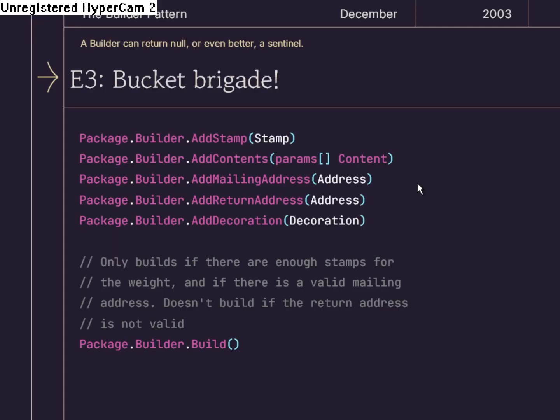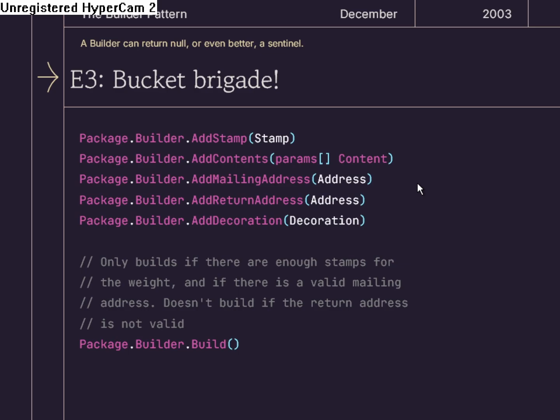Now, why is this good practice? Imagine the same scenario as the fish. You have a fish in the world. You may encounter a fish in the world without those parameters set if something goes wrong. But in this case, if you don't have a builder and you just pass a package around, you know that you're going to have a package in the world without all its parameters set already. And that's not great because you do want this package instance to be passed around the bucket brigade until it's finally resolved.